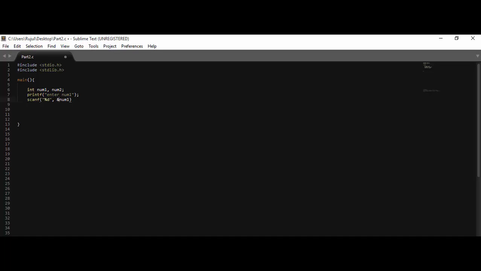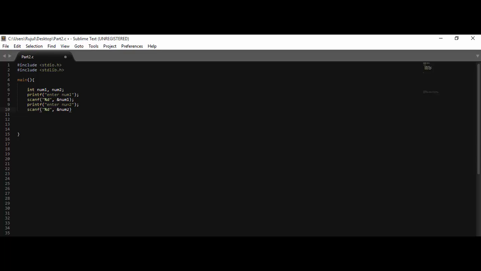So what this statement is saying is, take the address of num1 and store the value provided in the format specifier that you just entered and save it to that address. Now we want the user to enter num2. So let's write the prompt, enter num2, and write the scanf function again. Make sure your format specifier is in the string structure. So %d, also num2, but do not forget the address sign.